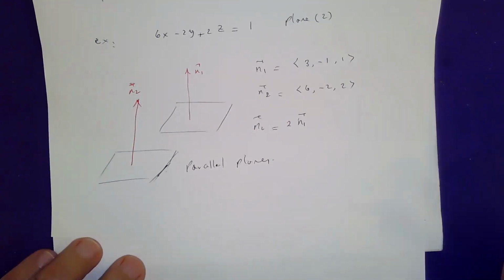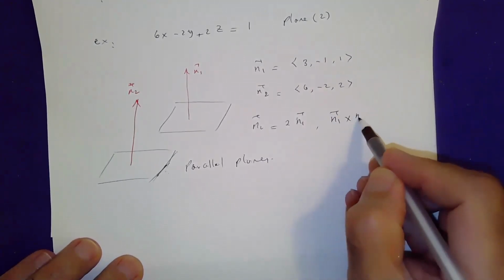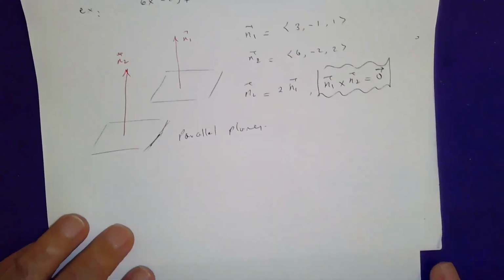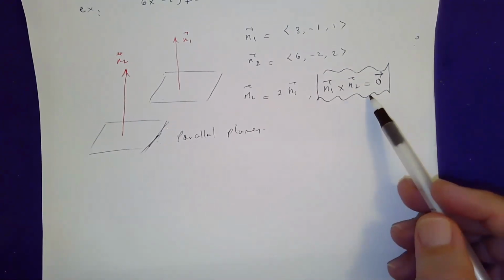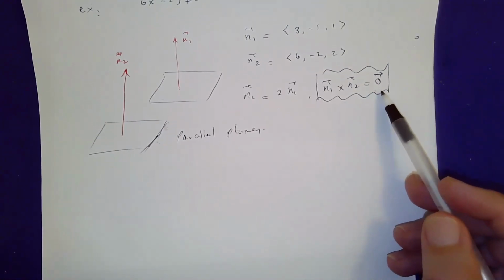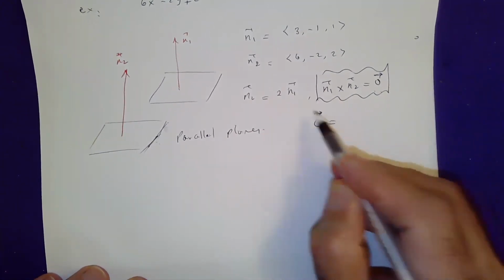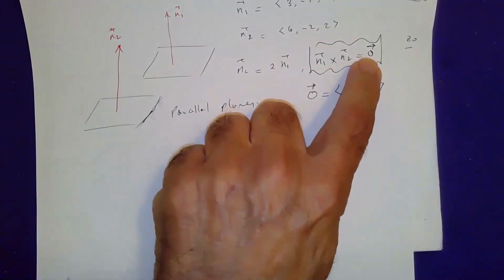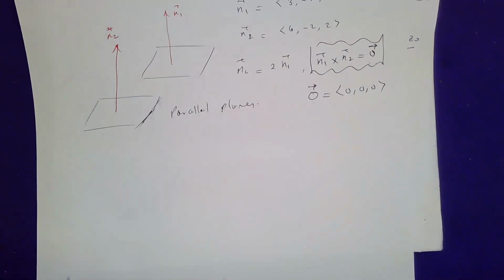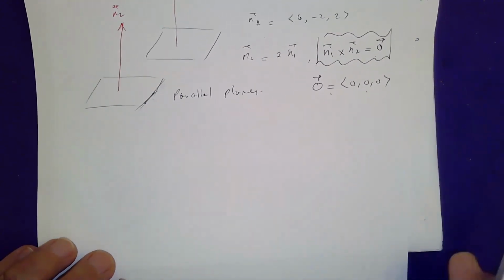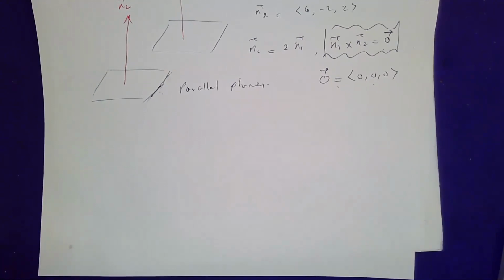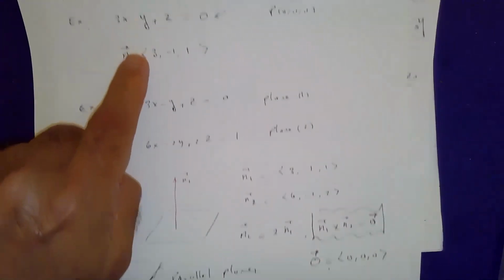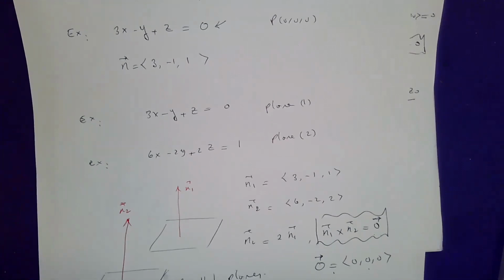It's not 0, it's a 0 vector. So be careful, it's 0 vector, not 0. The dot product can be a number, but the cross product cannot be a number. It has to be a vector. So when I say 0, like in this context, I mean 0, 0, 0. Be careful, it's not 0 the number, it's 0 the vector. Do you see it? Incidentally, the 0 vector is parallel to every vector. So that's one of the reasons I need to know by inspection what the normal vector to a plane is.